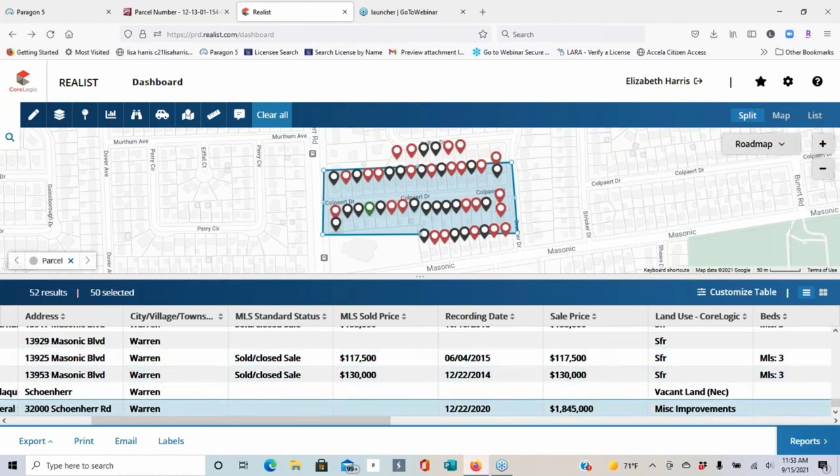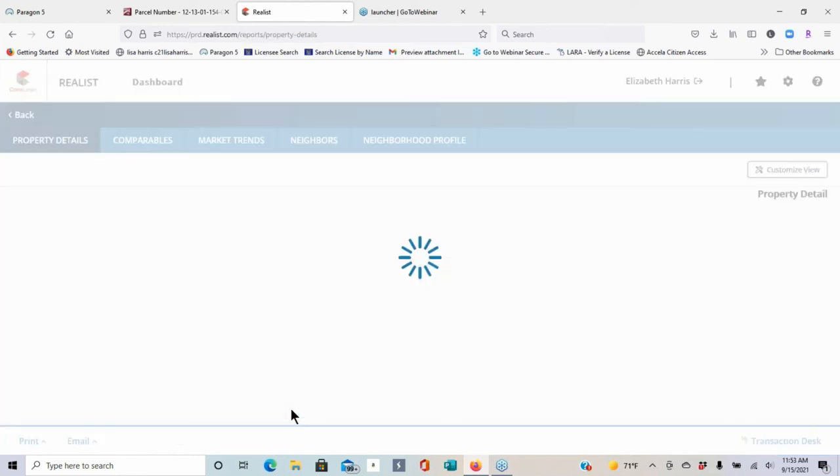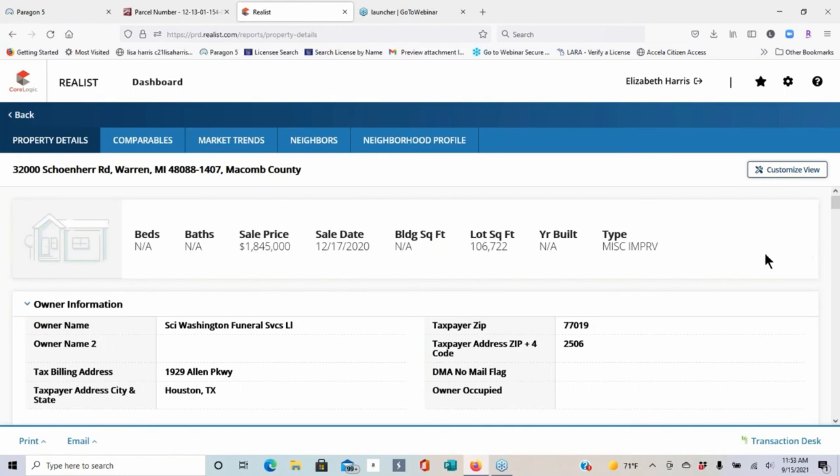There's a difference in pricing. With this one right here, this was a commercial building. I don't know how much I can see on it. Let me open up this commercial building. I'm just curious to see if I can see information on here.